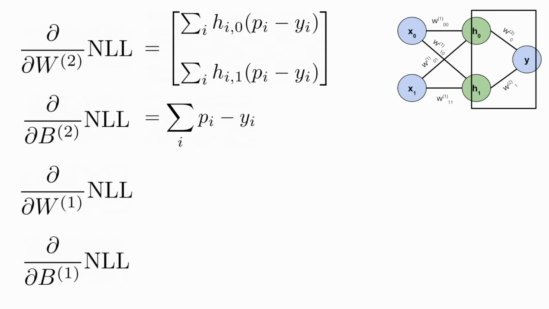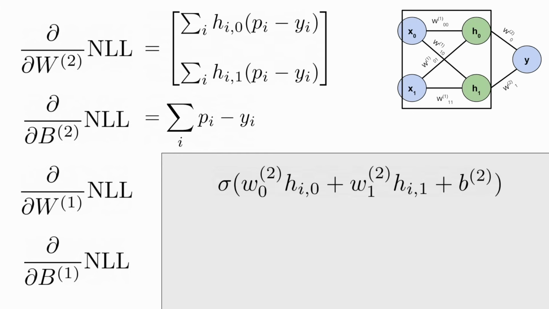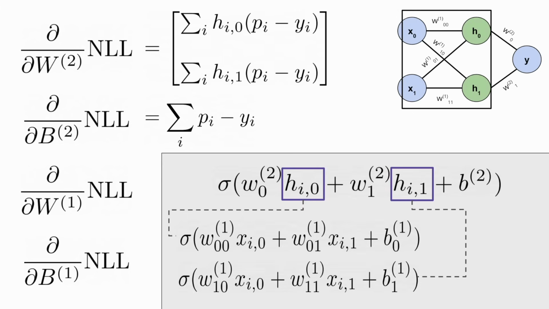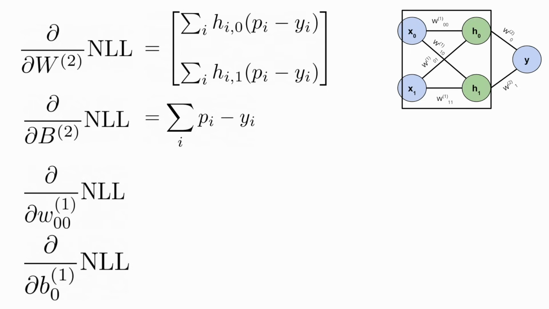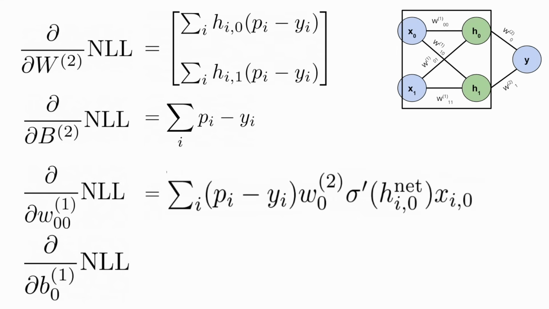This time, though, they're a function of our hidden features instead of our original features. Taking the derivative with respect to w1 and b1 is a little trickier because w1 and b1 are nested in the sigmoid functions of h0 and h1. Let's just focus on a single weight w100 since the computation is similar for the remaining weights. In order to compute this partial derivative, we need to use the chain rule, which gives us the following equation. One we'll come back to frequently because the source of many challenges to come are hiding within it.